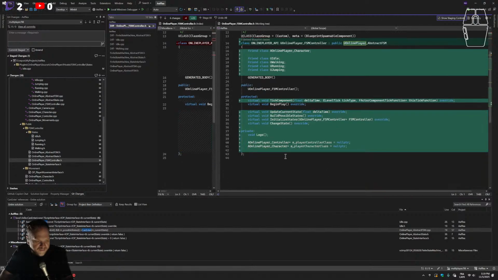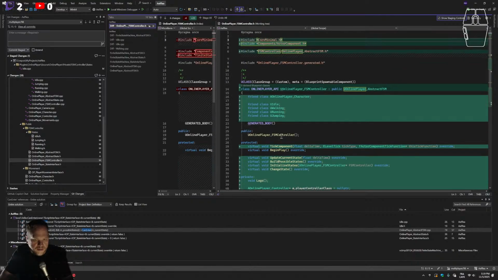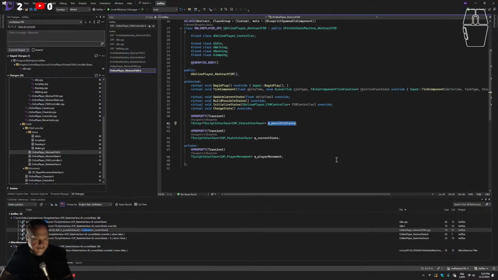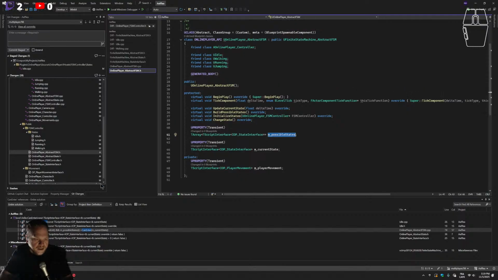Which is more specific to the player. As you can see, the state can access this one, and the abstract one is a new one. It wasn't there in the previous video. What can I say?